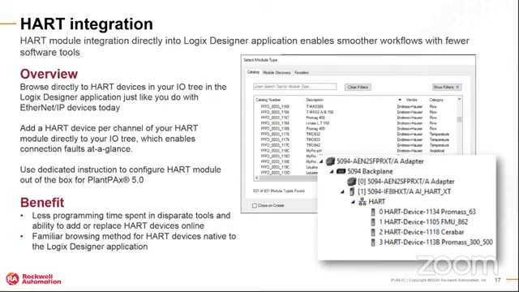And where you can see this being beneficial is one, as noted here, it's less programming time that's spent trying to configure these devices, and it won't be as meticulous as having to go through the add-on profiles again and do this one by one for each particular IO that you're trying to enable here. And secondly, it brings a familiarity to the browsing method of HART devices that's native to the Logix Designer application itself.